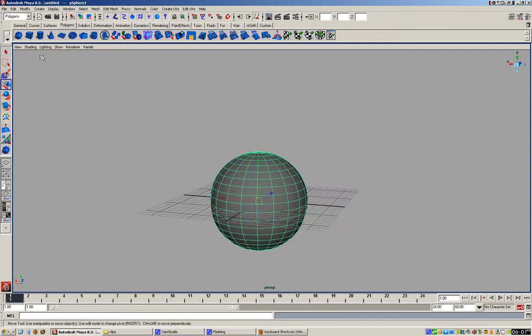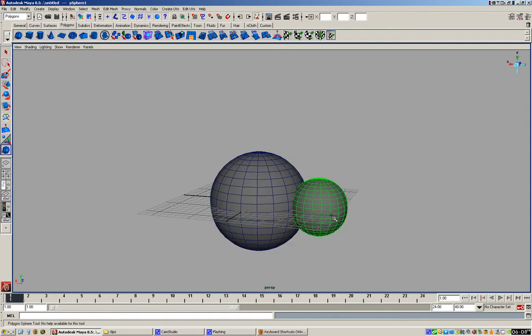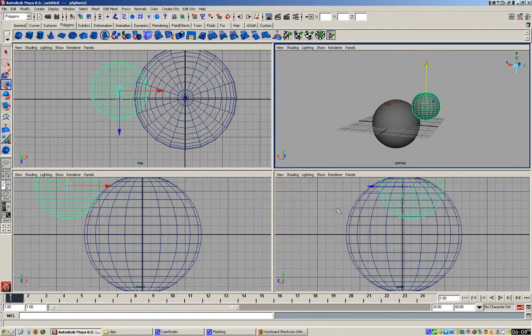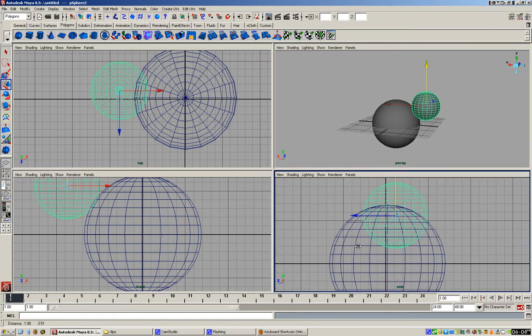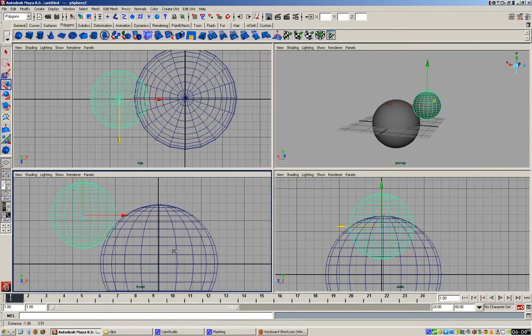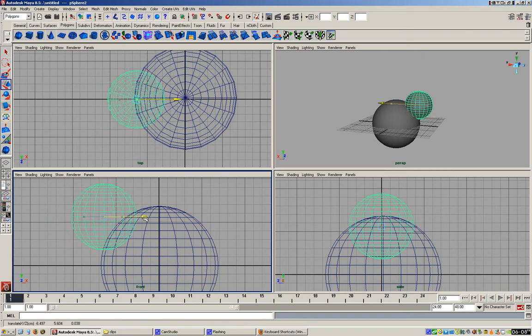Now let's create the ears. So I'm going to click on my sphere. I'm going to make one that I think would be about good for any ear. I already have my move tool on. I'm going to do this with all 4 views up, just because I think it's going to be easier. I'm going to hold Alt and click the middle mouse button to move my side view into somewhere that's helpful. Now keep in mind, in the side view, I'm looking at him from the side of his head, so I'll line that up. Okay, so it's right next to his head. And then in the front view, I'll drag it into his head so it actually connects. Maybe move it up a little bit.